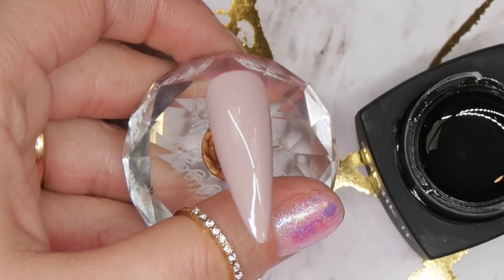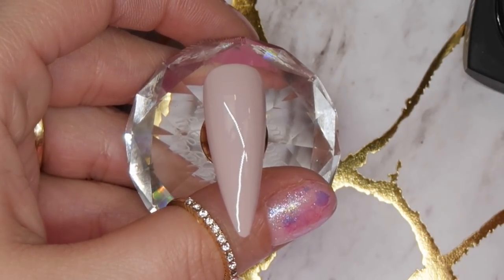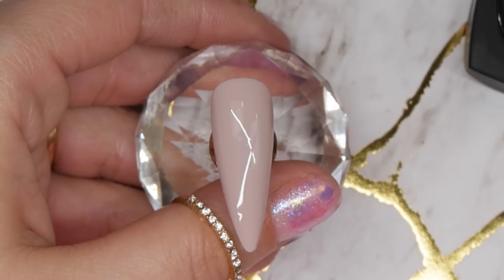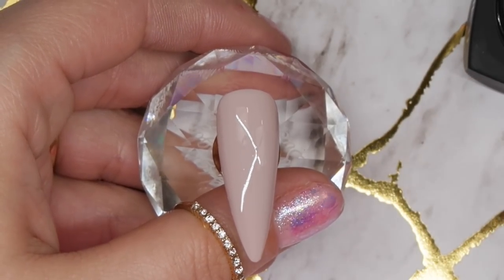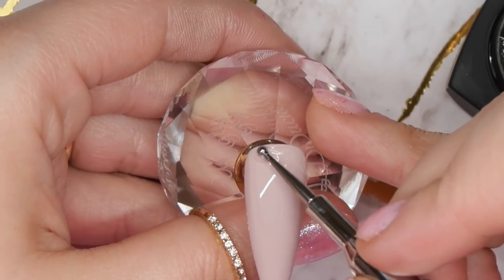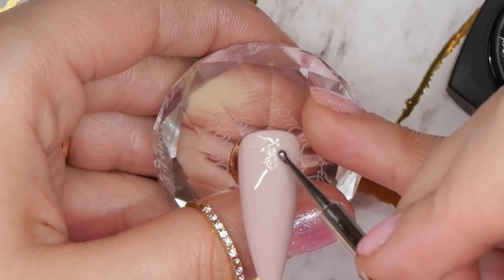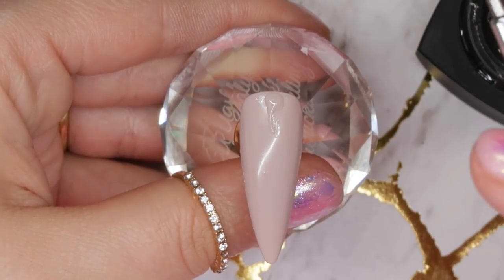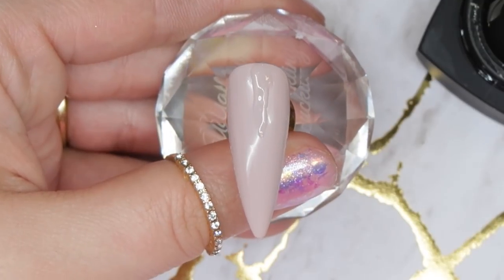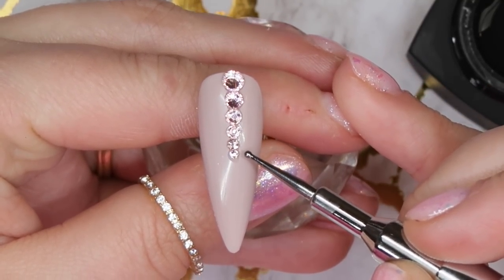In previous crystal videos I would use a glue or resin for doing crystals, but the more I work with gel polish or gel pots on press-ons or finished nails, the more I reach for the Ugly Duckling Shticket. I apply it with a dotting tool or small brush and put my gel down where I want it. Here's our progression of crystals: SS16, SS12, SS10, SS8, SS5, and SS3.